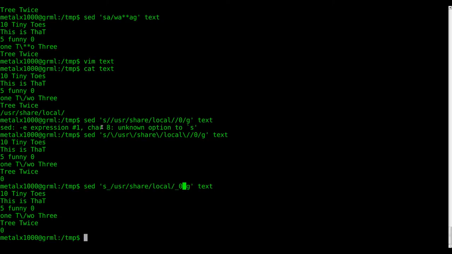So letting you know, in case you see this being used somewhere, and also letting you know that, hey, if you want to use this in your own personal scripts, that's definitely okay. It's your own personal script. Again, if you're going to be sharing it with other people, make sure you tell them, or just do it the not so clean looking way. Anyway, those are delimiters in SED.